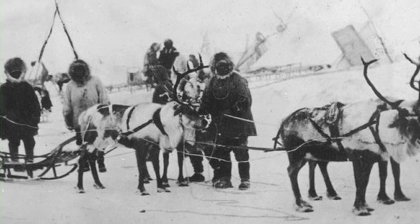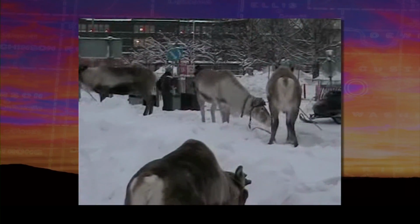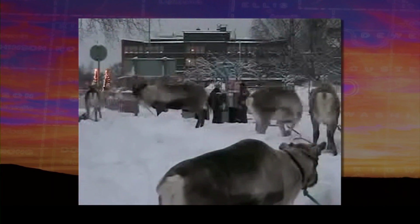Have you ever wondered how Santa Claus's reindeer make that rather monumental trip every Christmas Eve? Well, I thought we might take a look at some things we know about reindeer and see if we can help solve that mystery just a little bit. We know that reindeer have been domesticated by humans for over 5,000 years. And certainly Santa is no spring chicken himself. So together, we certainly have no concerns about them finding their way around and finding your house on Christmas Eve.